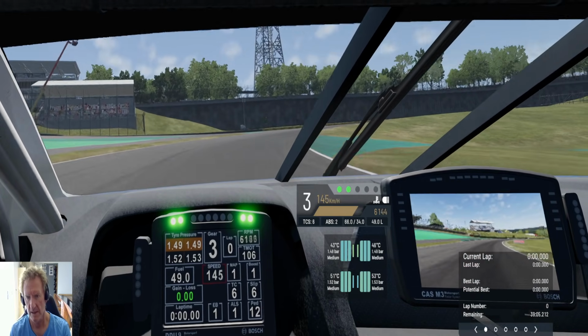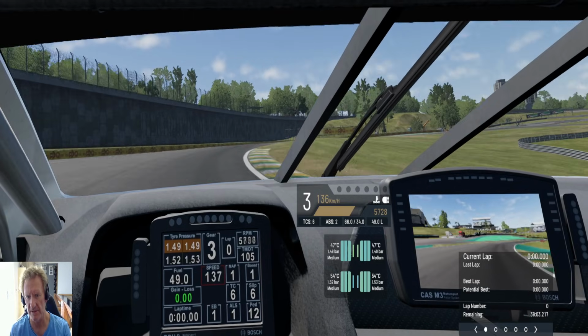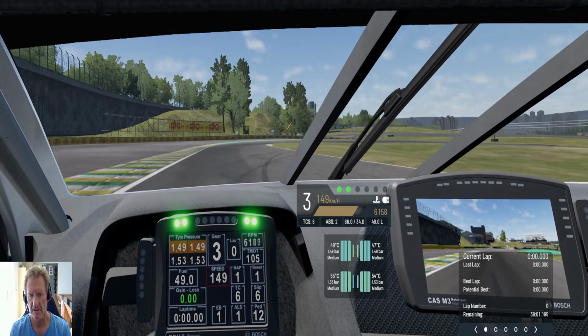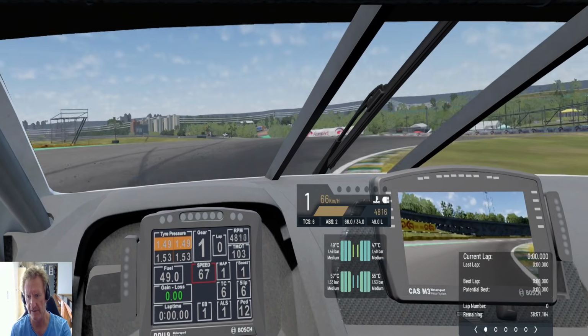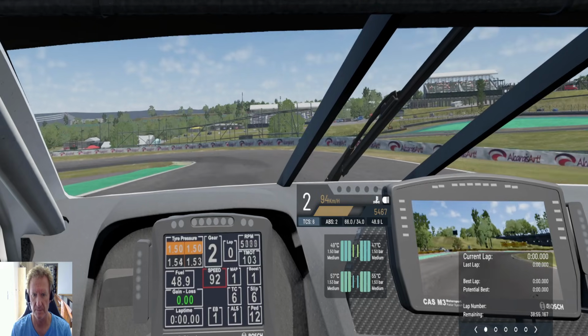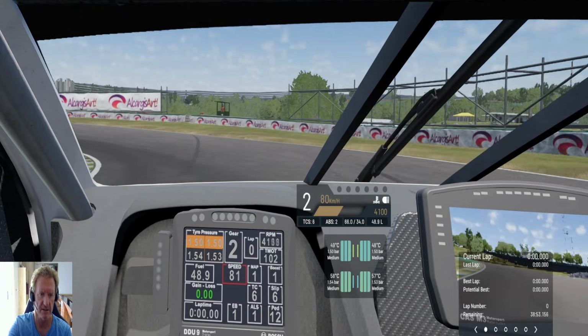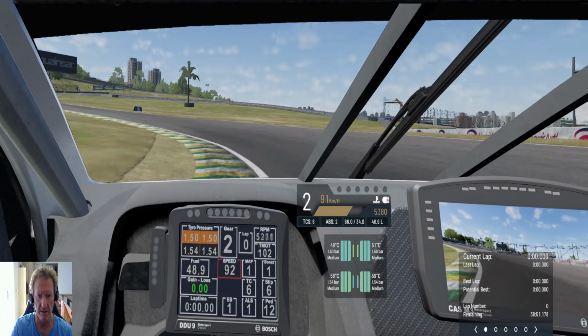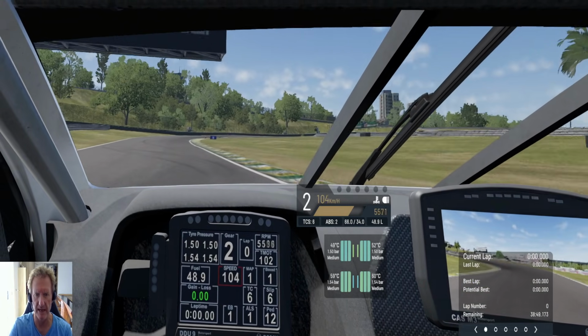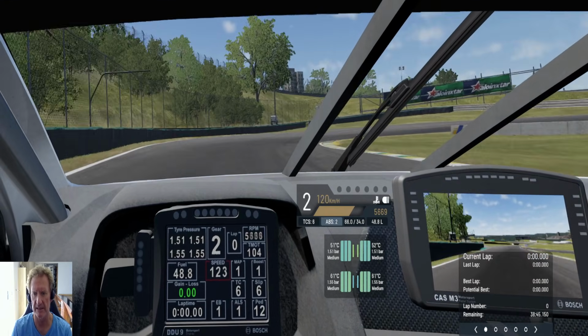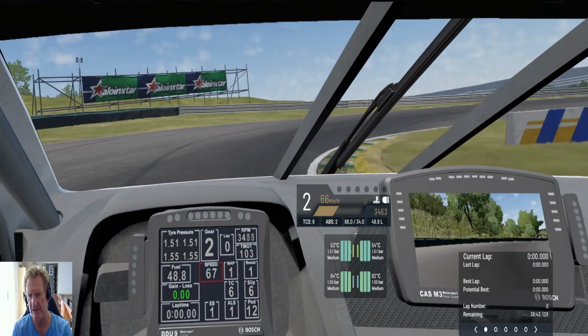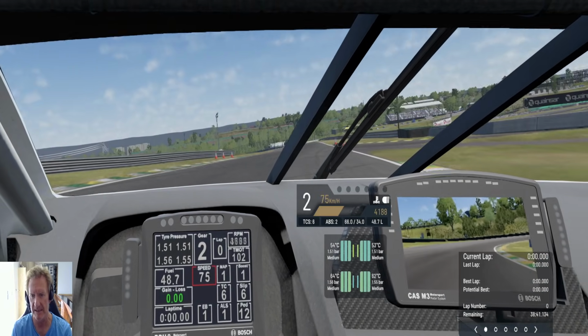What I'll do is put the monitor description in the comments so you can see what I've got. But it's made a huge difference. It's a 200 megahertz monitor, 1 millisecond.